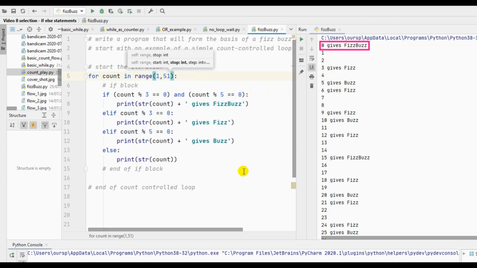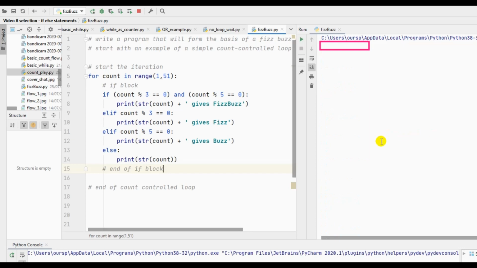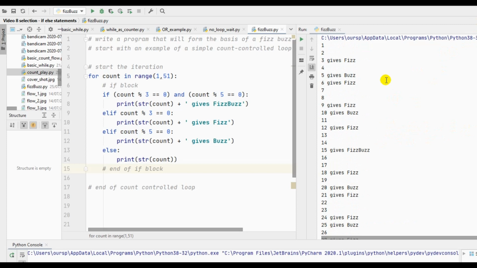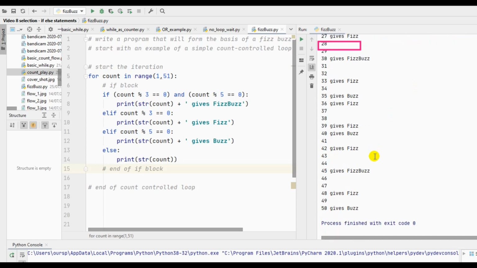So if we run our code now and see what we get. Let's just get rid of the box and go up to the top. This looks a lot more healthy. We've started at 1, which is exactly what we needed, and we've got a sensible first evaluation of just 1. And then of course the rest of the code is correct as you might expect. And if we go right to the end, we can see that indeed Python does loop up to but not including 51, so it stops at the point where 50 has been evaluated as the final test or the final condition.